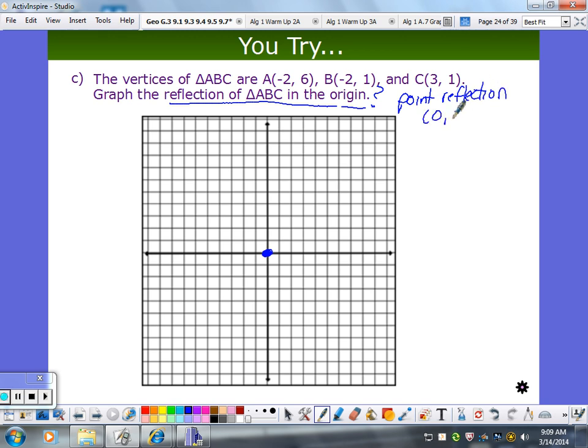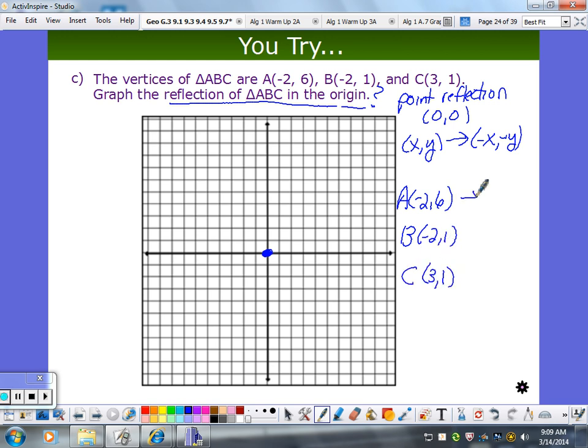Around point (0, 0). So what's your mapping here? (x, y) goes to (-x, -y). So the little cheater sheet on the front of your notes, that tells you what all the mappings are, you probably want to look at that, going back and forth, because I really want more than mapping. Here's what I really want to see, and what I will ask on the test: in addition to graphing the original points, I want to see the mappings, how you got to A prime, B prime, and C prime.